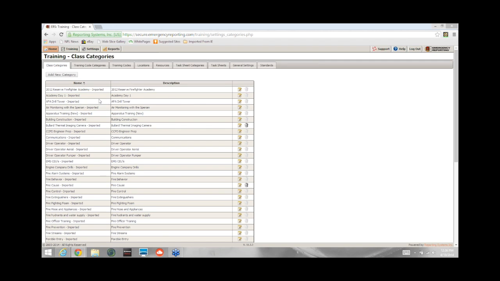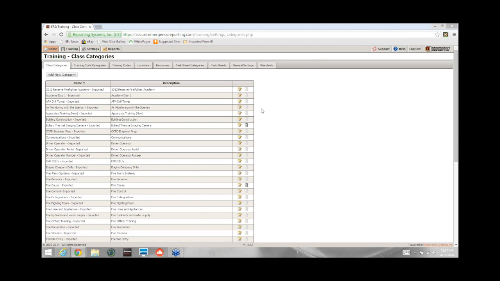And once all those categories jump in here, now it looks like this. This is exactly the same as 2.0. It's exactly what I had in my 2.0 for the training categories. Once we get in here, it's all there. Anything that has a trash can next to it, I can delete it. If it doesn't have a trash can next to it, if the trash can is that silhouette version there, not the full darkened trash can, that means there's something attached to it, so I can't get rid of it. I can't archive it or do anything in that area.